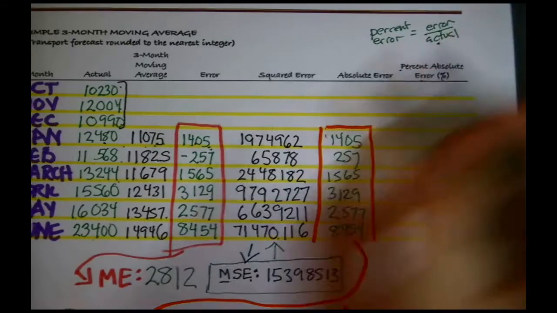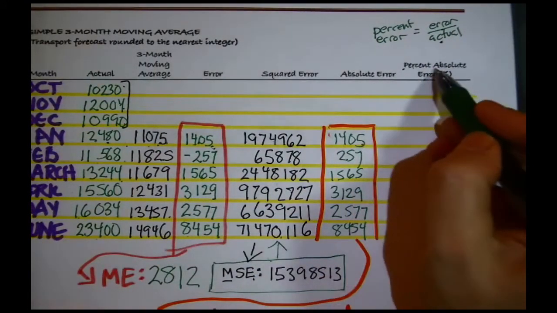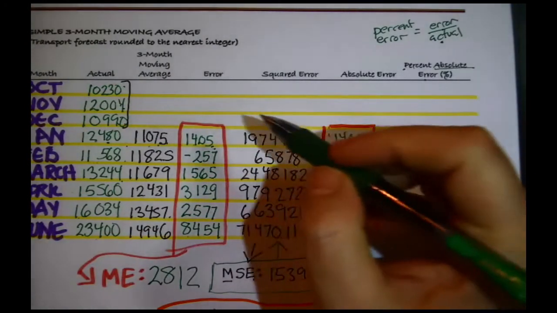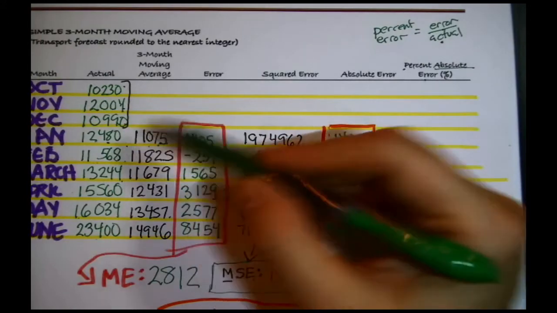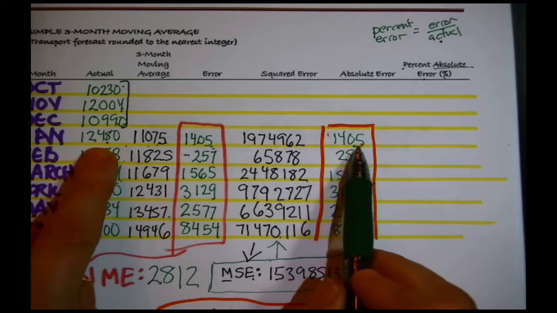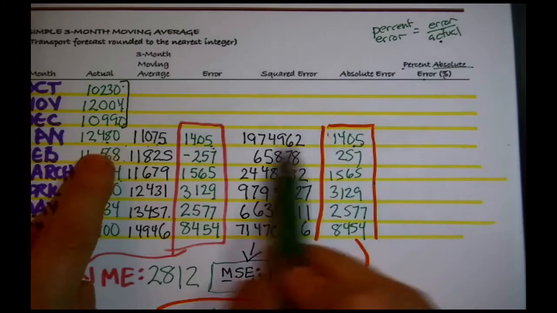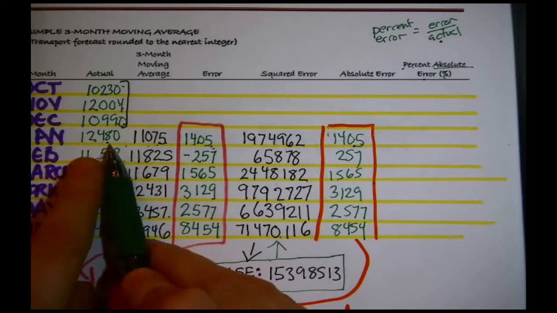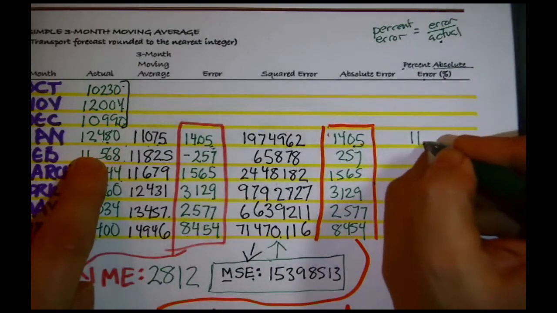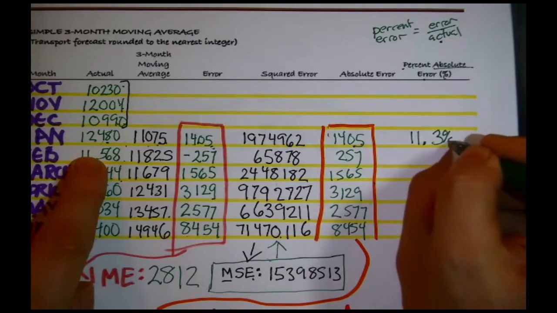Well, we have both here on this sheet. It wants absolute error, so I say the absolute error divided by the actual. The actual is all the way back here. So I'm working with these columns here. If I say 1,405 divided by 12,480, I get 0.113 some odd on my calculator, or essentially I'm going to write it here as a percent. About 11%. That is about, in terms of absolute error, an error of about 11%.